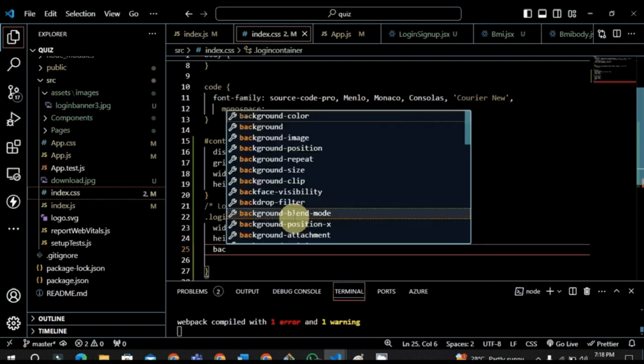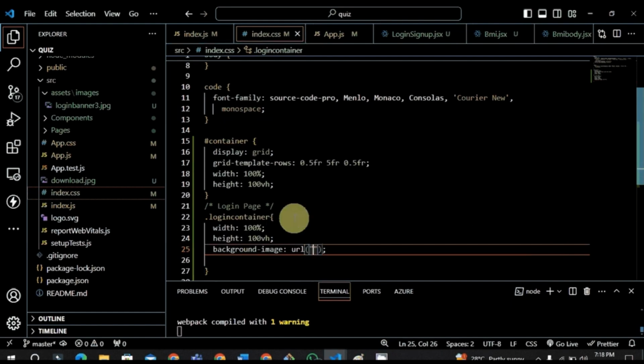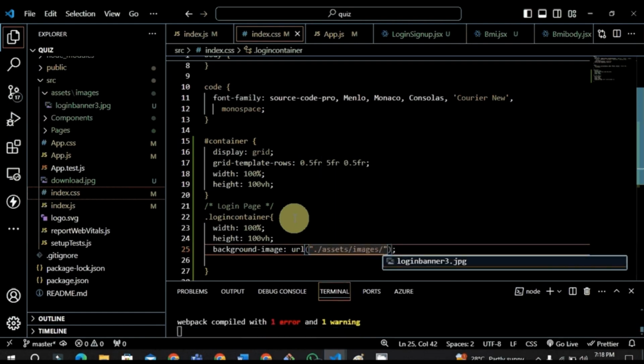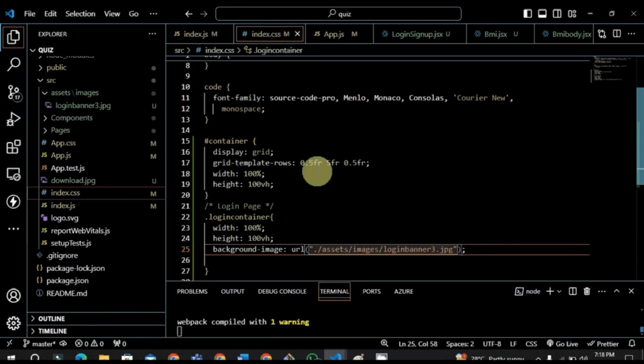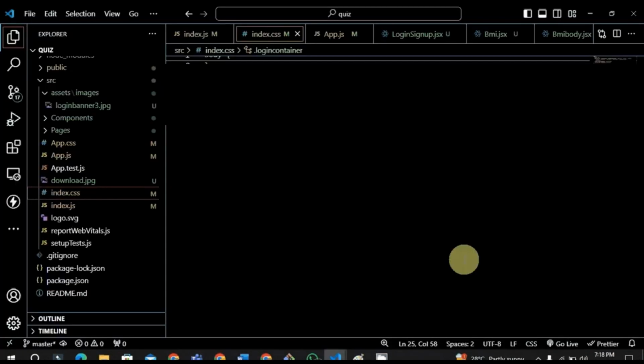Okay. So I'll get the background image. Now we need to direct where our image is. Our image is located in assets, right? So go to our assets, images, and then the environment. All right. So if we go back to our screen, you can see this is our background image. This is being repeated, right? Yeah. So we'll go back here.